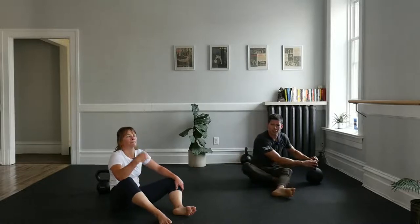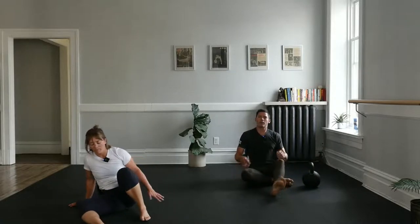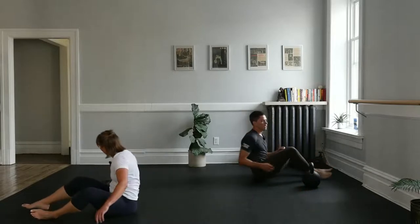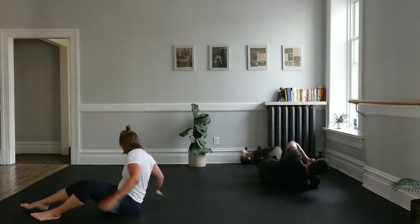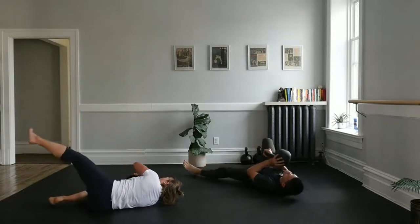But most importantly, make sure your hand grips are stable on the bell. Wipe them off or chalk up, whatever you do. And we'll do one more time. One each side. Cuddle it. Spend more time there and just get used to it. Go to firing range. Pause where you need. And let's do it.